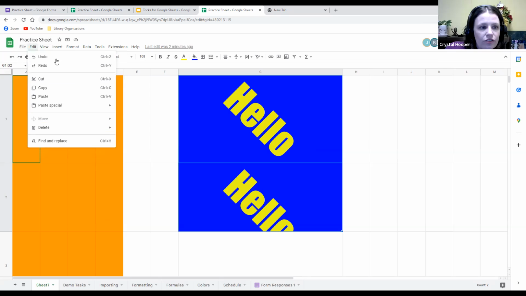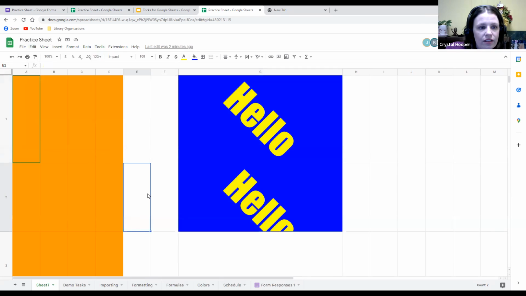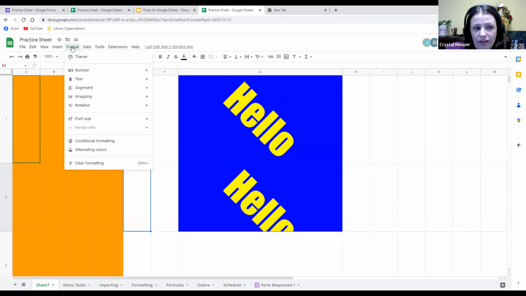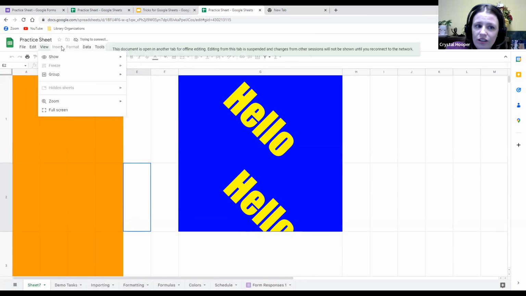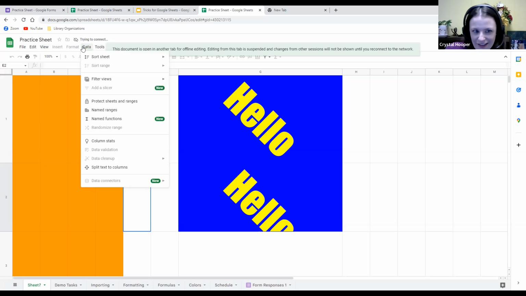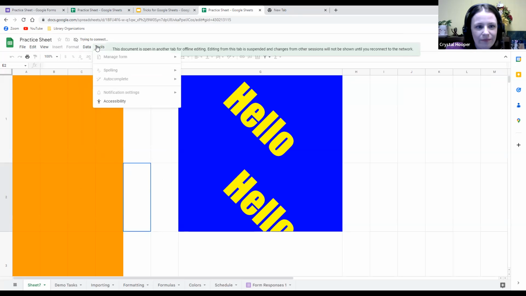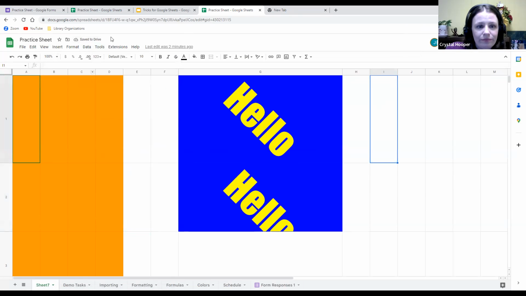And some of these other features like undo and redo, a lot of the things that are up here under the words you have in these little icons at the bottom. It's just your preference how you like to navigate to them. I can't always remember what every icon does, or I just want to know if Google has added any new enhancements, because Google does update pretty frequently. So I'll just go through these menus and we're going to go through more as we go on. But I just want you to get familiar with how my head is going through it as I talk aloud. So, all right, let's go.